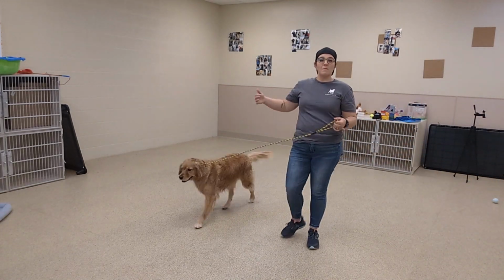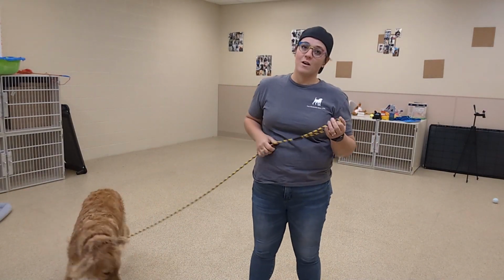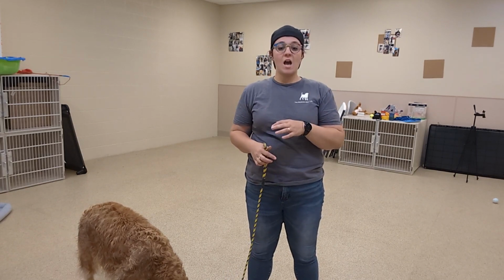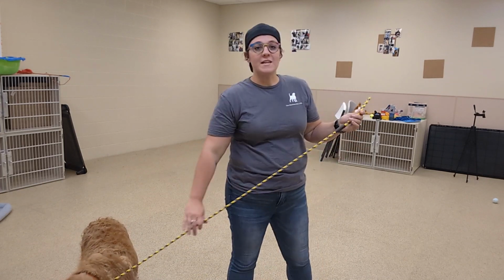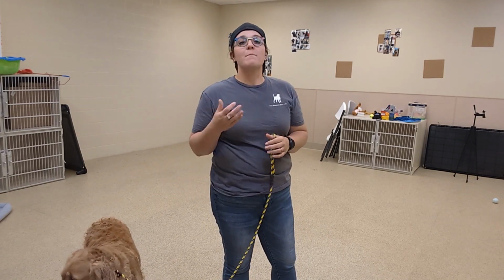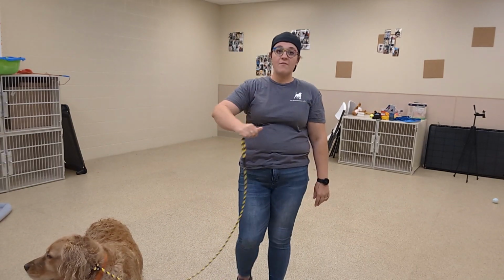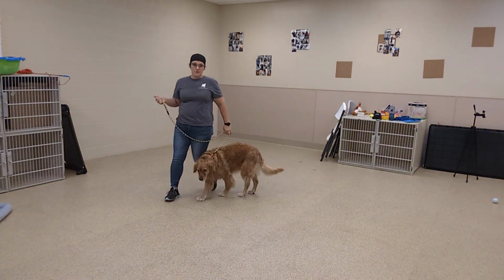Now, in here in a calm environment, he's pretty good. We've established that when I feel the tug, I have to walk closer to that human. But when you're outside, there are three ways to do corrections. First way is that tug and release, pay attention. If you hit three of those, generally within quick succession, then we're gonna do a bigger correction. That bigger correction would be one of two things. It can be you give him the whole leash and you start walking backwards, suck in that leash, okay, now we can start going.